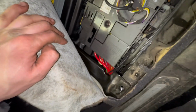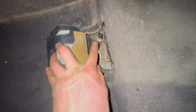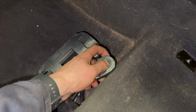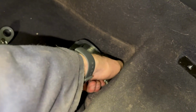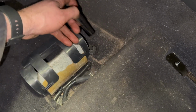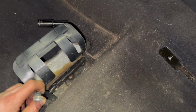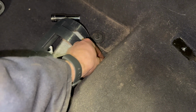I think they're all the positive terminals, and I think that removing this cable here should disconnect the battery from the car. I'm not entirely sure, so I'm going to try it. 13mm socket. I've seen it spark a couple of times, so that must be the main feed. So that's the battery disconnected. I'll wait a few minutes before disconnecting the connections for the seat.